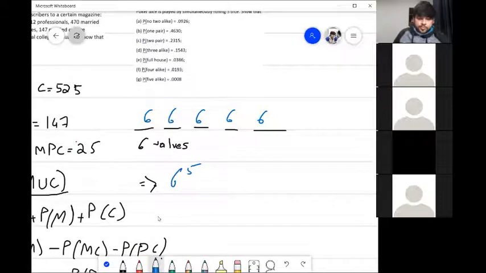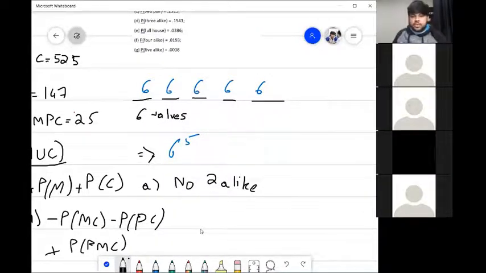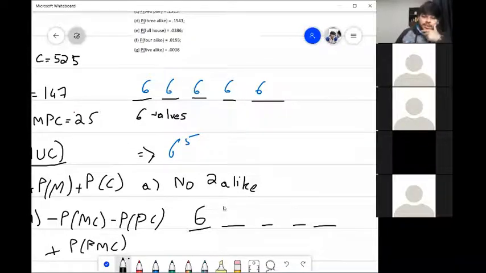सही है, नो टू अलाइक वुड इंप्लाई that all, basically they're going to say if every value that we're going to have is going to be different from the other. So agar main koi ek arbitrary ek dice loon usme kitni possible values aa sakti hain, 6. Dusre us pe kitni aa sakti hain? नोट अगर मैंने एक पे फिक्स कर दिया तो दूसरे पे वो वाली वैल्यू नहीं आएगी तो एक माइनस आएगी, 5, 4 ऐसे ही विद द नेक्स्ट डाइस, 4, 3, 2. सो 6 into 5 into 4 into 3 into 2, व्हाटएवर दैट आंसर इज, divided by 6 to the power 5.